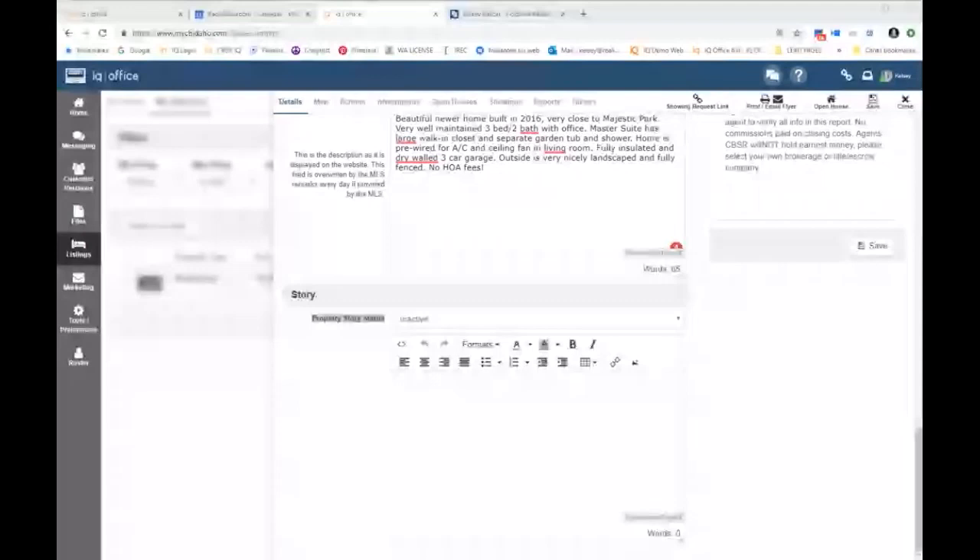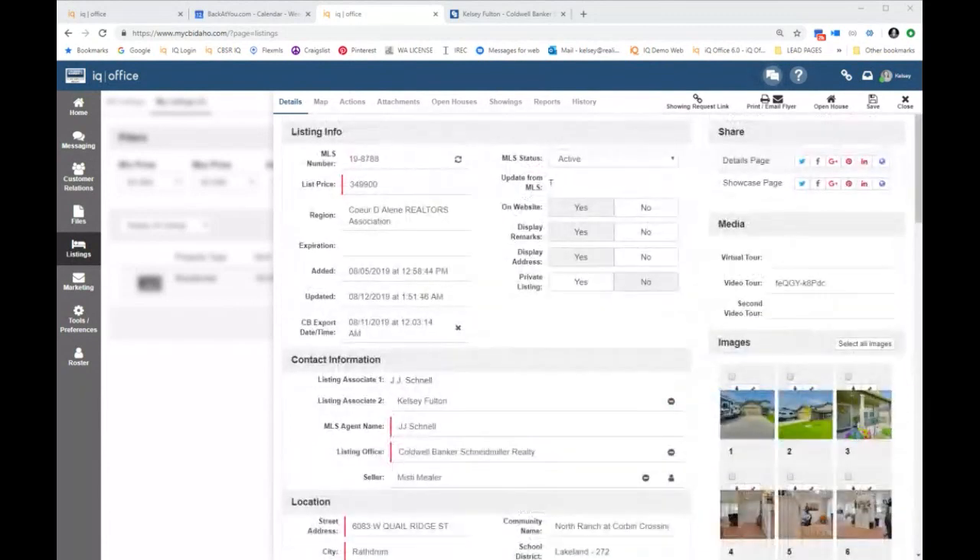Victoria says Update from MLS has a T — that T means True, Victoria. And if you don't want it to update from MLS, you need to talk to your office. Say, hey, I need to make sure this listing isn't updating from MLS. I've actually gone in and changed the remarks and I want to make sure that it's not updating — your office manager or your listing manager can do that. So that is everything on the details page — just a real overview of maintaining your listing, what you can do. You can easily share this here from the details page, and you have those same options in the upper right-hand corner to share.